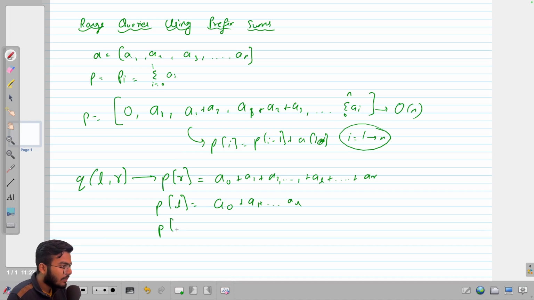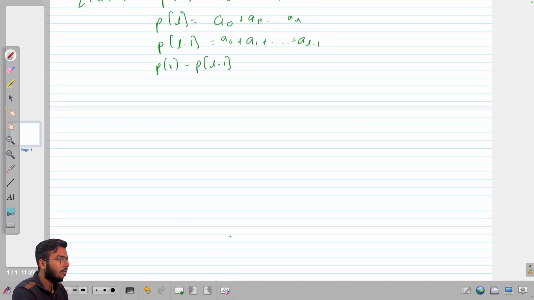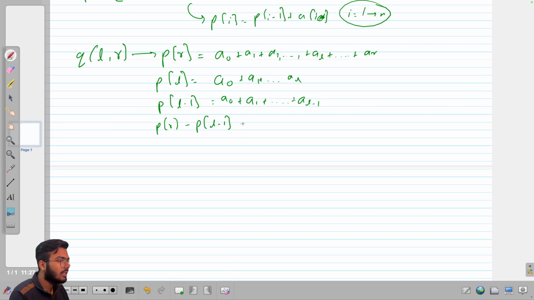And let's see what is prefix of L minus 1. It is a0 plus a1 plus dot dot dot till a of L minus 1, right? So if you see what is prefix of R minus prefix of L minus 1, you will realize it is basically equal to a of L plus a of L plus 1 plus dot dot dot till a of R, which is what we wanted, right?